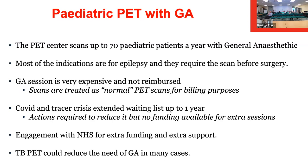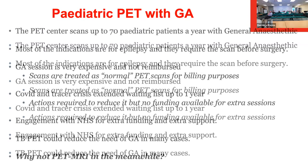One of the reasons for the big department is also to allow that, because for doing two patients of a thing, we literally have to block a camera for a full afternoon. And it's just to scan three patients that we are doing for GA. And we have almost 1 year of waiting times for that.